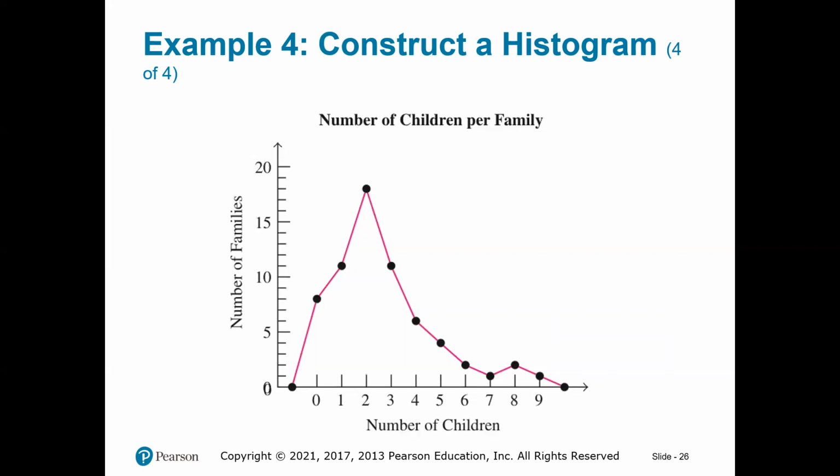At the starting portion here, I might not agree with it, but probably they do it. Same thing at the end here. So I would stay with this dot, not including this portion here, nor the last one. How many families with 0 kids? You have 8. You just put the dot there. How many families with 1 kid? You have 11. Put a dot there. How many families with 2 kids? You put a dot there, and so forth. And just join those dots by straight lines or straight segments. And there you have what's called a polygon representation.